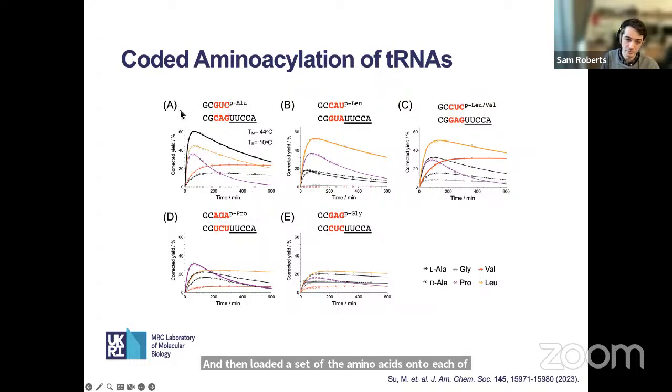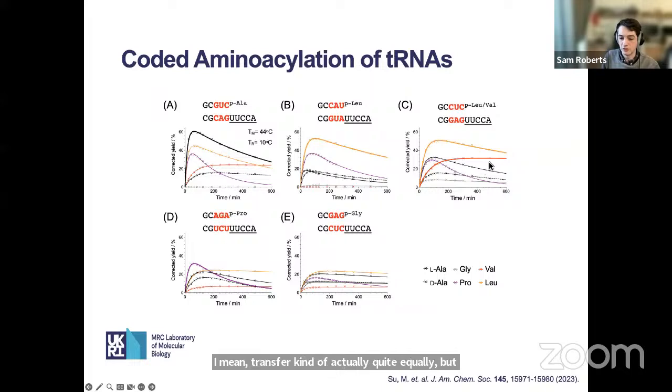So for instance, in A here, we've taken the base sequence for L-alanine and shown that it transfers very well, topping out at 60%, but also loaded other amino acids onto the same sequence and shown that they don't transfer as well. And then we've done it for the other amino acids as well here. There are lots of nuances in this data. The selectivity between L and D alanine varies. For instance, in this case, where the leucine transfers very well, the L and D alanine transfer quite equally, but they would be the minor products.